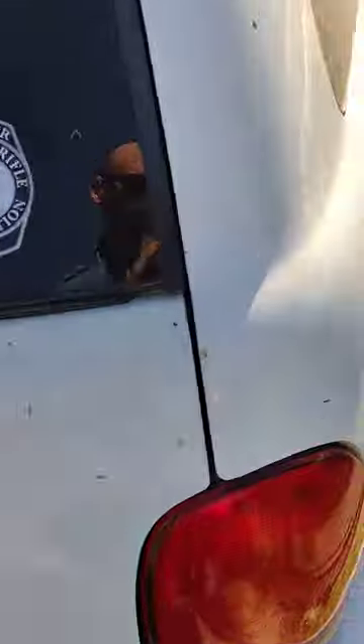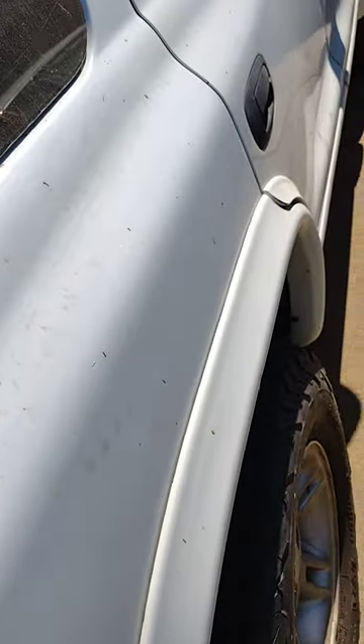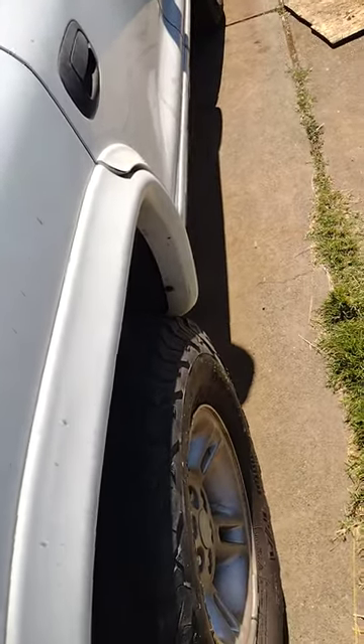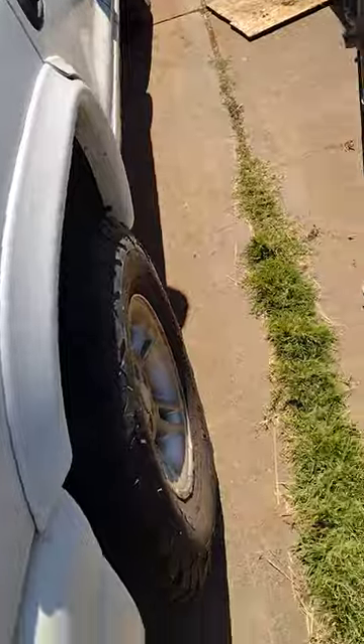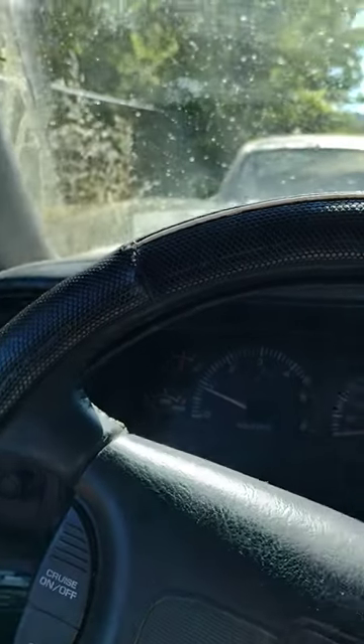I actually did get this thing running yesterday, but it's not running too good. It sounds like the torque converter is bad — it squeals when it goes into gear, takes a long time to engage, like it doesn't engage. We'll just try it, pull it in and pull it out and see if it does it again. Basically I'm going to be returning this torque converter to RockAuto and we're going to get a new one.